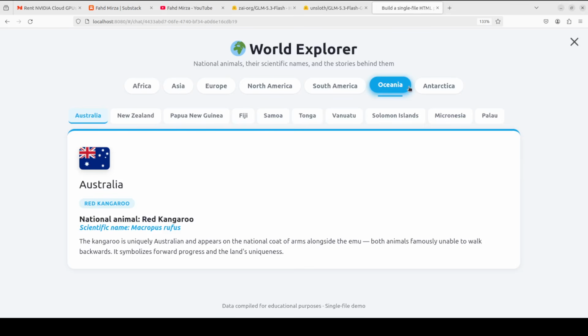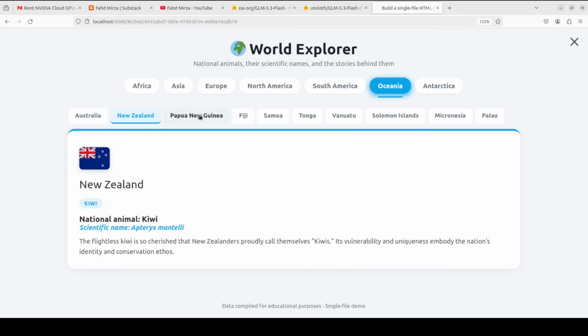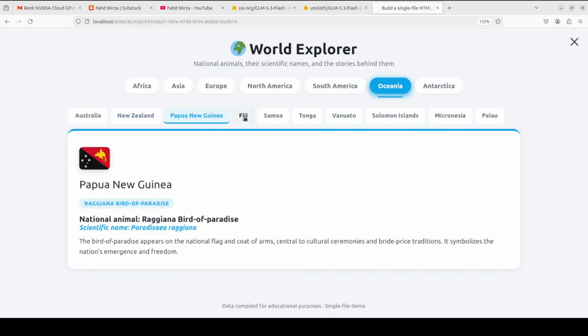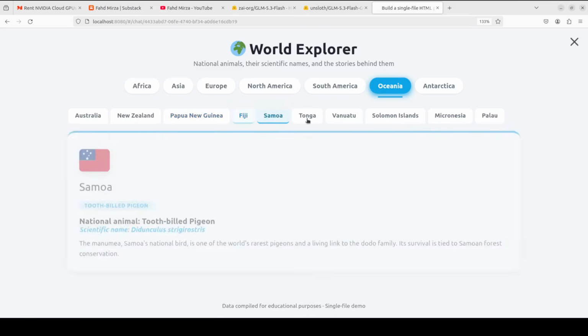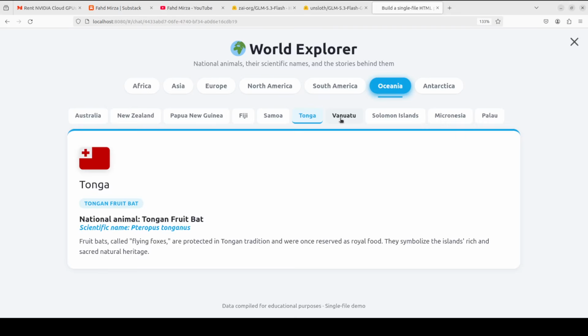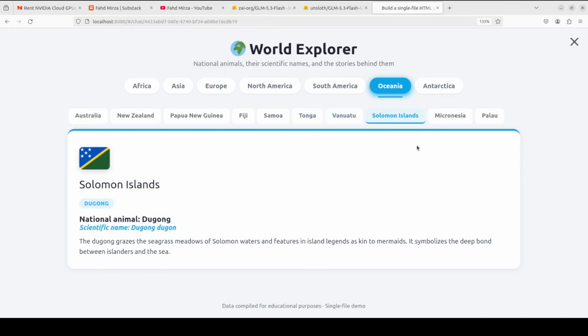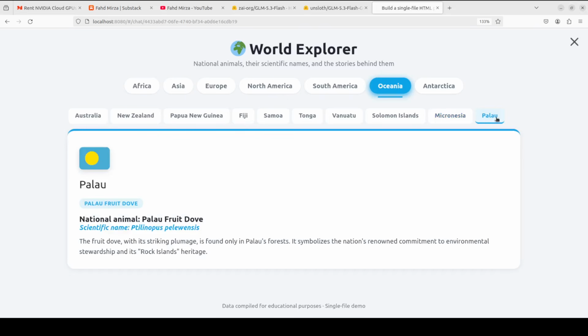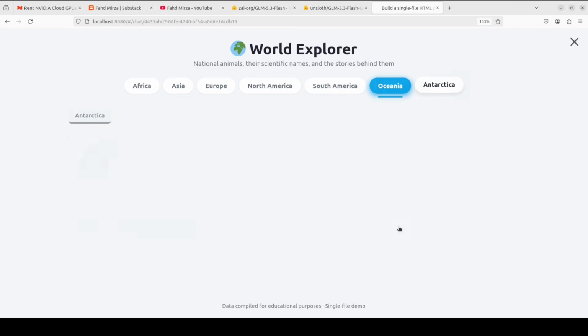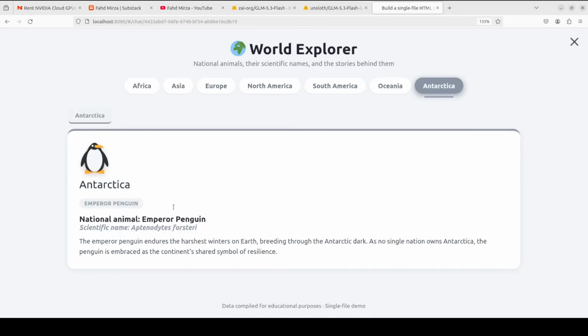So this is my continent, Australia, red kangaroo, and New Zealand, kiwi, PNG. Yep, it's a beautiful bird, by the way, if you haven't seen it from PNG. Fiji, and then all the Pacific Islands. Yep, beautiful. And then this is Antarctica, Emperor Penguin.